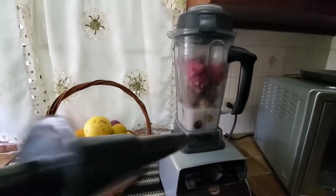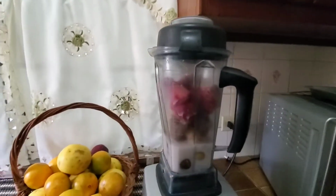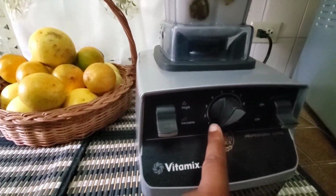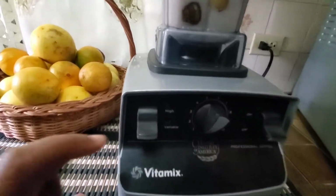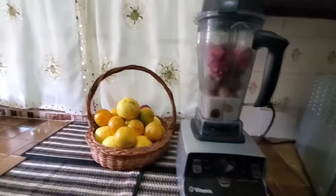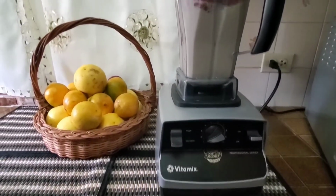All right, so I'm gonna start the blending process now, and I have my tamper on hand because this might come in handy in the event that I actually have to push the fruits down. So I'm going to begin the blending process here. If you look carefully, I'm going to be putting it at 1, after which I will move it up to 5, and then increase the speed from variable to high. All right, so this is a process that we want to watch carefully. So here we go. Blending is happening.